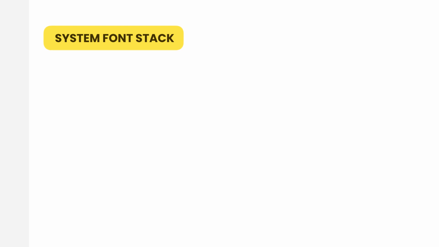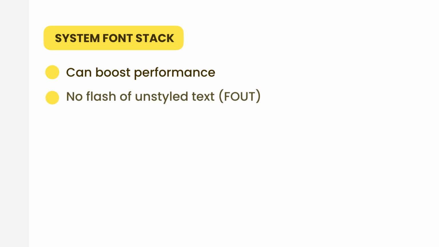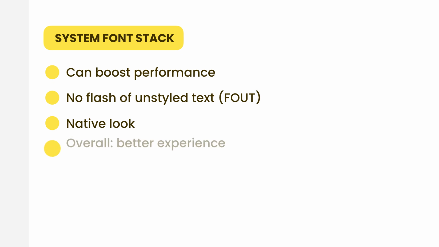Another concept you need to know about fonts is the concept of the system font stack. With this stack, we can tell the browser to use the default font of the operating system on the user's computer. Now, this has a number of benefits. The first benefit is that it can boost performance because the browser doesn't have to download any font files. And that means the user is not going to encounter a flash of unstyled or invisible text. Plus, our website looks more familiar to the user because we're using the same font that they see on their computer all the time. So overall, we provide a better experience to the user.